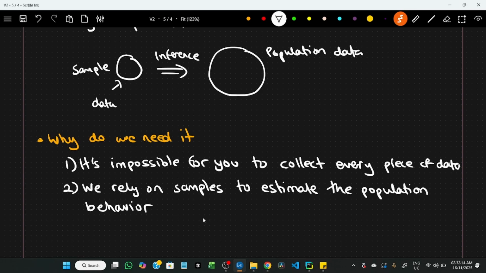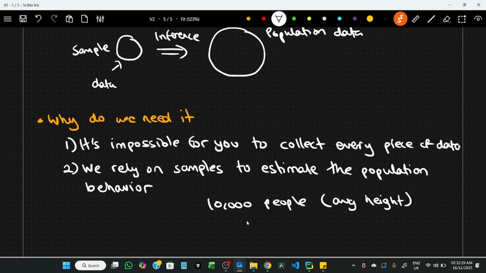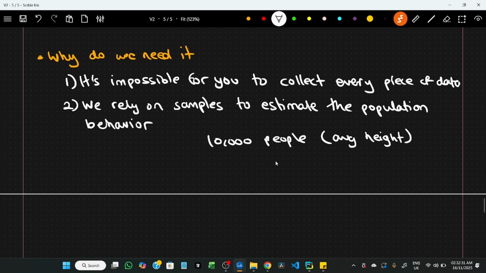The same thing again: if you have data for, let's say, 10,000 people, and you find the average height of these people, then you can try to make some conclusion about the population, that my actual population, like all of the people living in my city, they might be somewhere around the same height. So this is how you make inferences about the population.